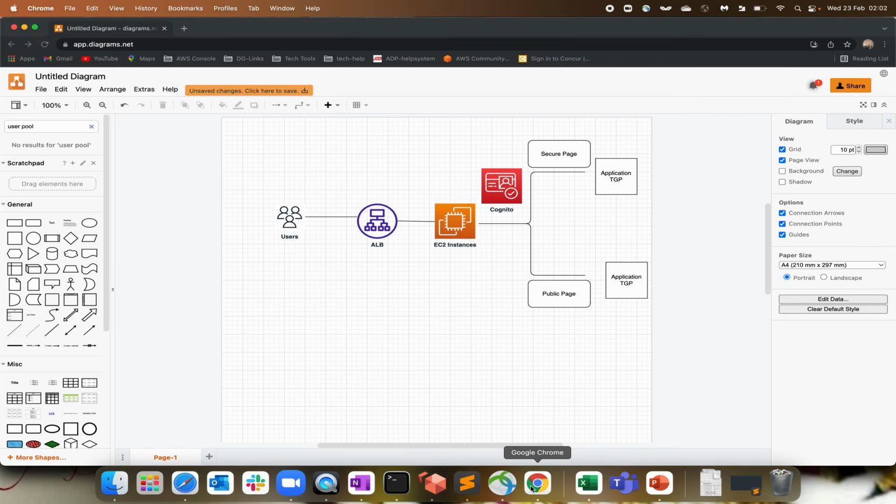If somebody is hitting your application via ALB to your EC2 instance, and you want to protect some of the endpoints which are internal to your application, like connecting to the database or S3 bucket or some sort of content, then yes, you can have Cognito in between and it will route your request after authentication. And if you want to show the public pages apart from the Cognito configuration, then yes, you can do that as well. So it totally depends upon the requirement of your application.